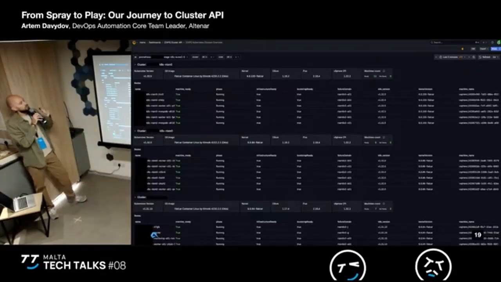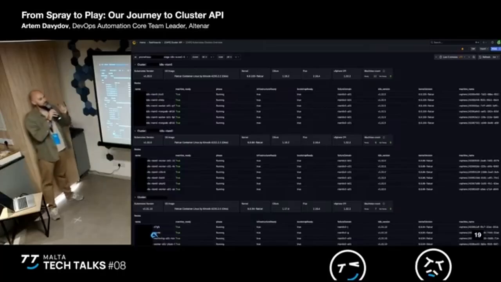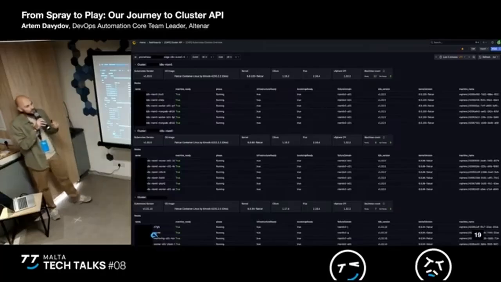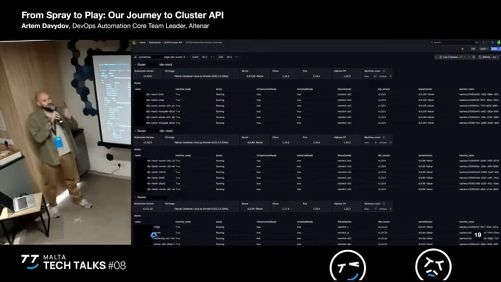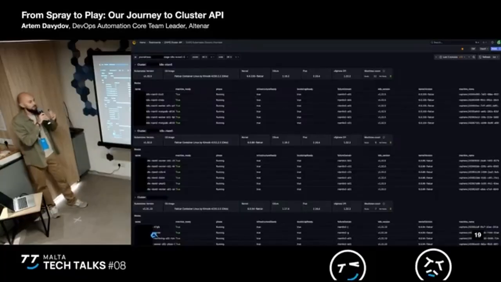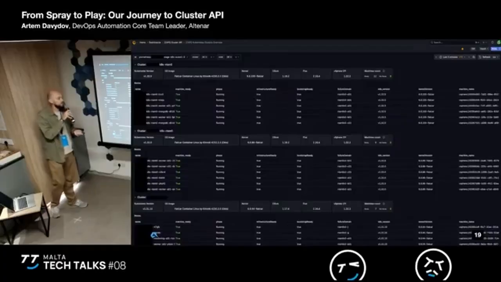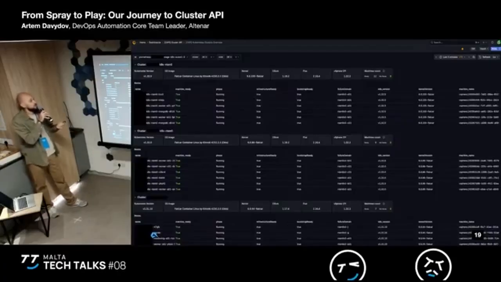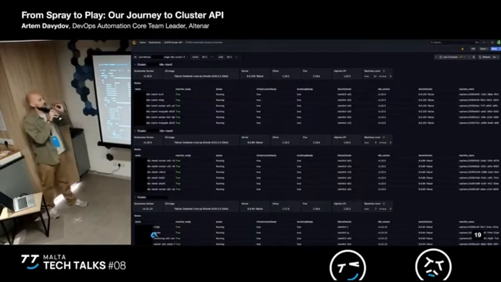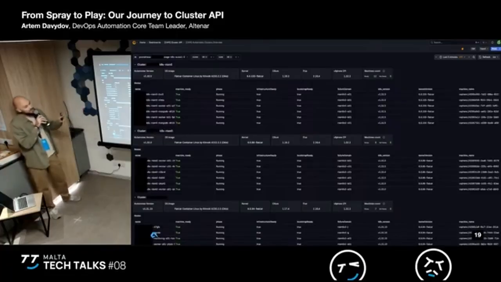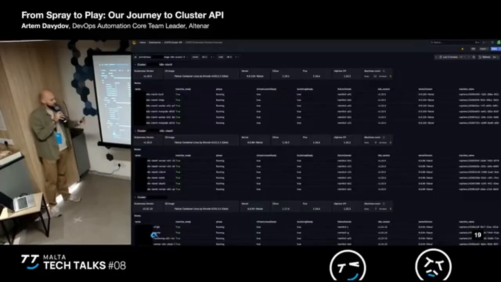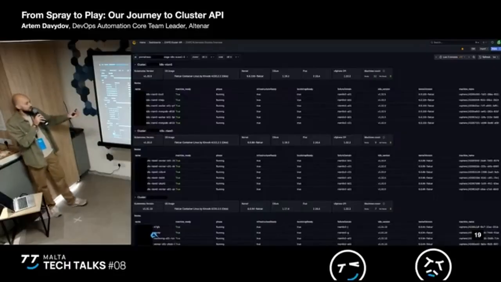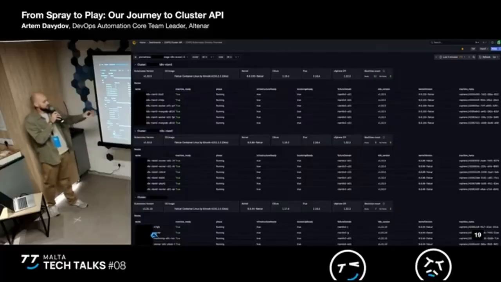I want to show you a little bit more about the monitoring. As I mentioned, with Cluster API, you don't have any monitoring, any dashboards, and so on. You have to create it by yourself. So we created dashboards in Grafana. And when a new cluster is created, it is automatically added to these dashboards.